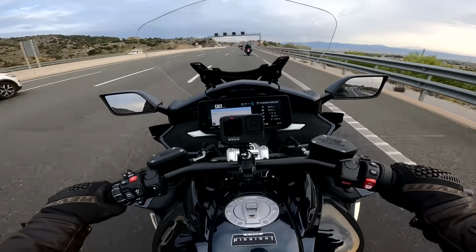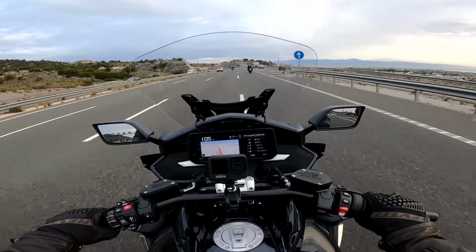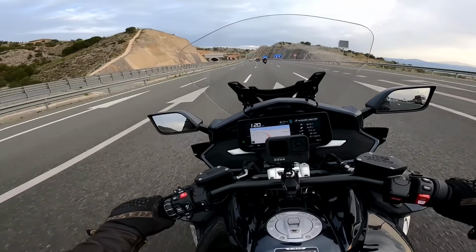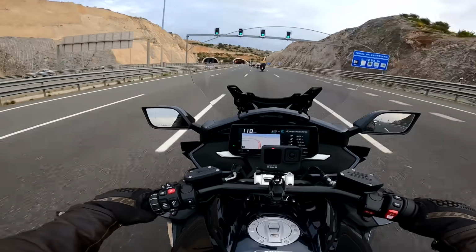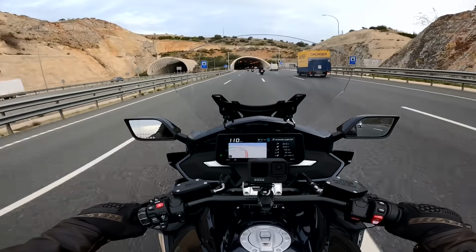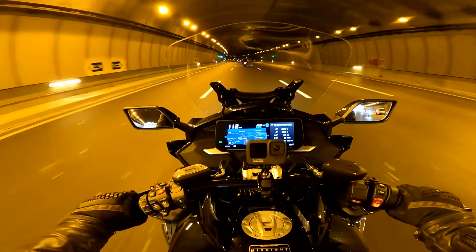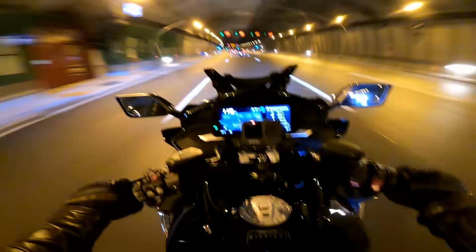So how about the engine? Well, this is a 6-cylinder engine that makes 160 brake horsepower, which is the same as the previous model K1600, but it makes that power about 1000 RPM lower down the rev range. I think it's 6750. Now, what does that matter, you ask? Well, it just means that it's got more torque, more pulling power lower down. And quite frankly, a bike this big, it's gonna pull like a tractor. And when you're fully loaded with a passenger and a load of luggage, it weighs well over 300 kilograms anyway. Having that pulling power really is beneficial.